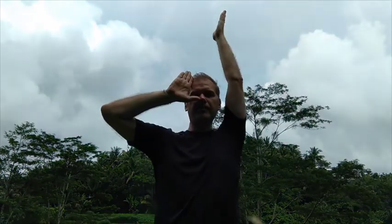Okay, for the next one, feel free to stay standing. And now we're going to go back to our alternate nostril breathing. If you've done any of these exercises before, you're familiar with this one. So, right arm up, right thumb over the right nostril, left arm up in the air. Now you're inhaling sunlight into the left side of the body. So you visualize sunlight entering the left side, for those of you who haven't done it before.